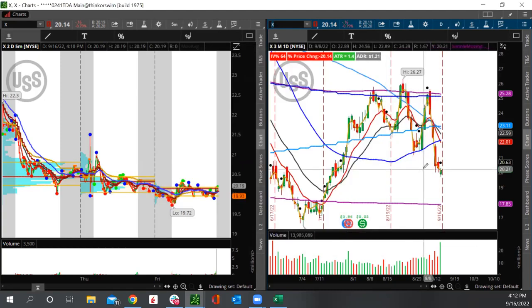Now, that takes into account gaps. It takes into account several factors, but the difference between these is that this is a period of 14 days, and again, it takes into account the gaps. I use ATR to qualify stocks for day trading, but it's actually better suited for swing trading than intraday. But again, I'm using it for intraday trading as a qualifier.